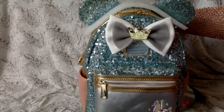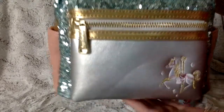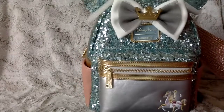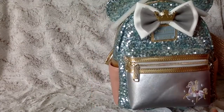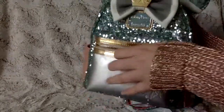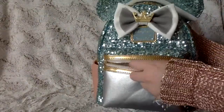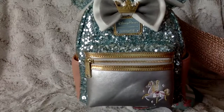It did arrive safely, however I did notice that it came with this dent here. It may not matter to some, but I can be a perfectionist, and with the amount these bags cost, I would have liked it to arrive in more pristine condition. Also, the inside still has a lot of room — in my personal experience, Loungefly bags are stuffed to the point where it's so difficult to get the stuffing out. I'll live with it, but again, something I'm disappointed with. I will try to get that crease out.